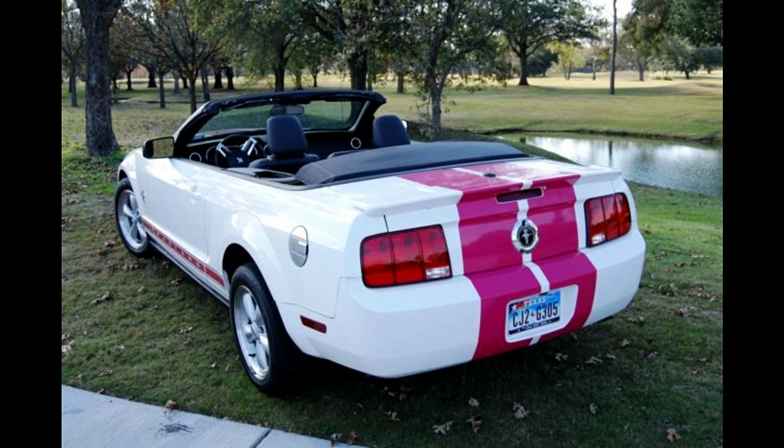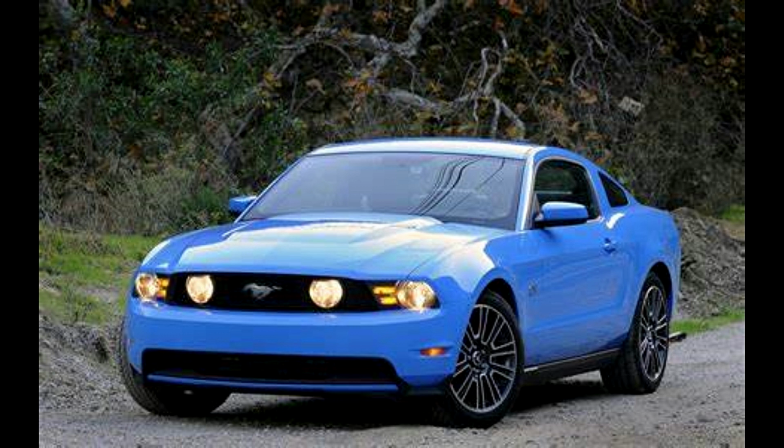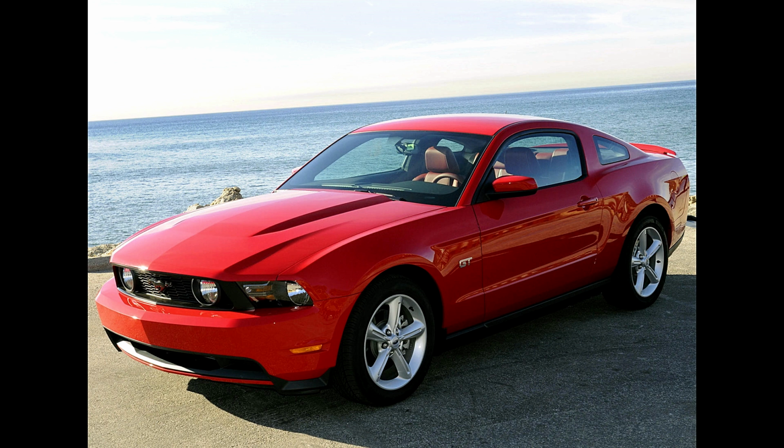The California Special carried on for another year, and Ford offered the Warrior in Pink Special Edition appearance package that benefits breast cancer research through Susan G. Komen for the Cure. In 2010, Mustang entered the new decade with a refreshed exterior and upgraded interior. The blunter nose of the earlier S197s gave way to a more sculpted front end and a more modern headlight assembly. The back end received an update with reshaped vertical tri-bar taillights. Inside, Ford upgraded the cabin with softer touch material, and electronic features like a backup camera were available.